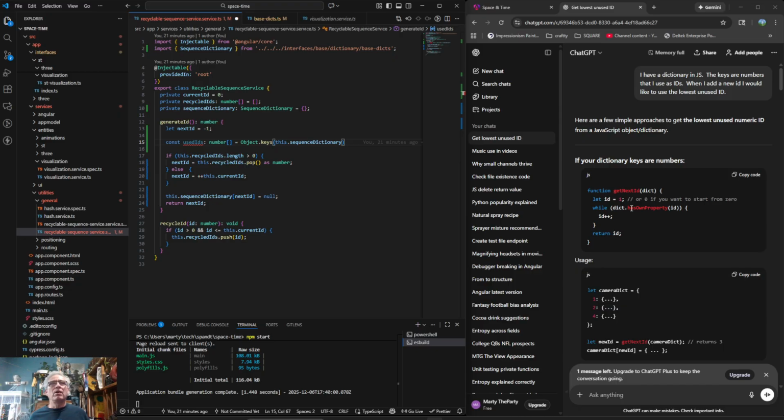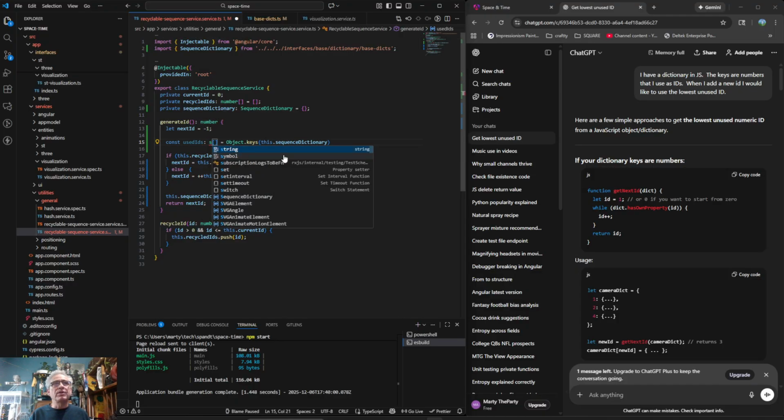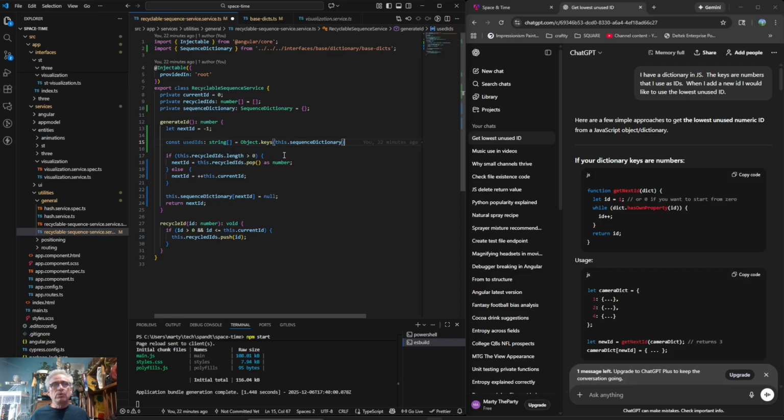All right, so basically we're going to get an array of strings back, even though they are all numbers. Strings. And then, but we want to, let me see, is this expensive?